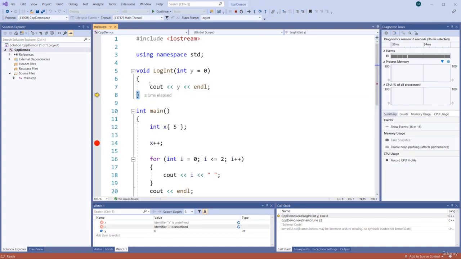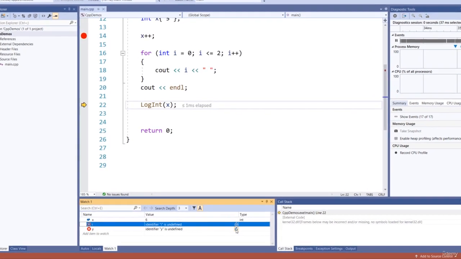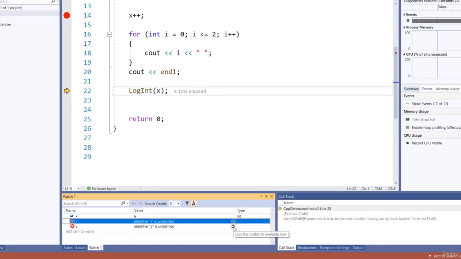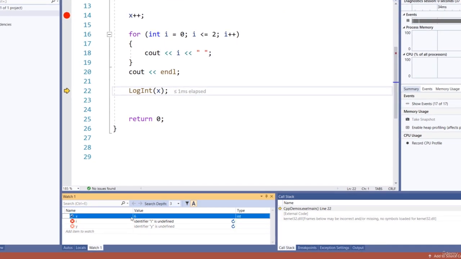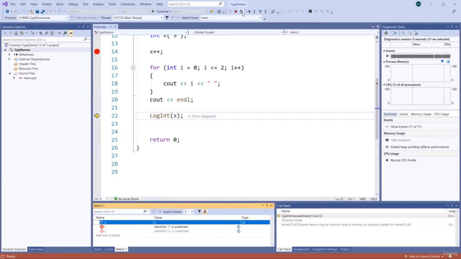With the closing bracket, typically the local variables are going to get destroyed and it's going to return to the calling or the parent function. So I'm going to step into, we are going to return to the main function. Now Y is going to be out of scope. You can left click on that, you can see Y is now undefined, but X still has this value 6 in this scope within main.